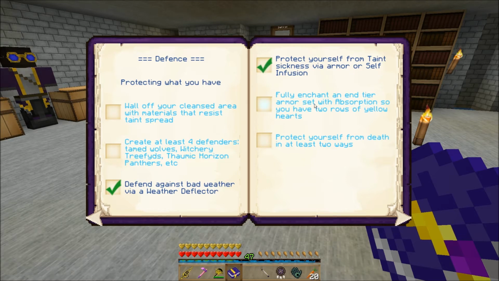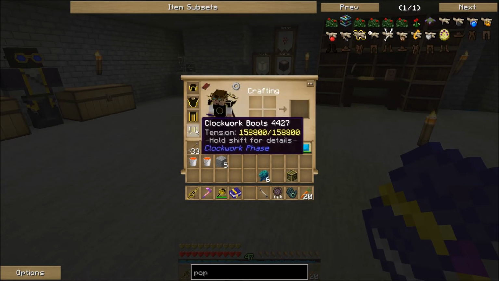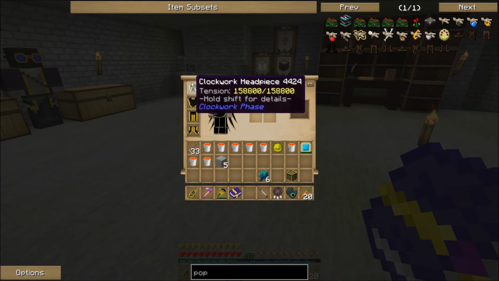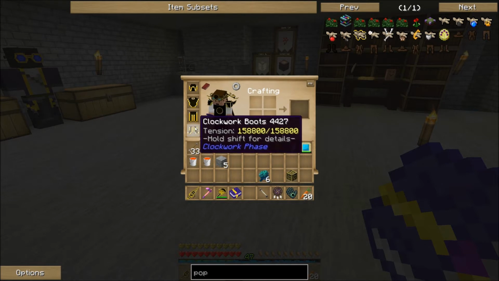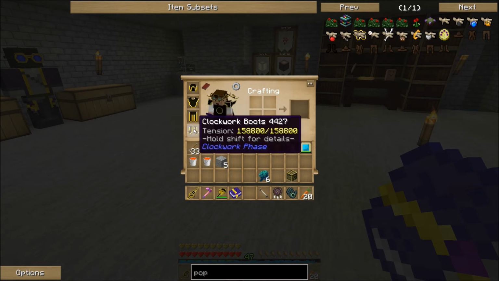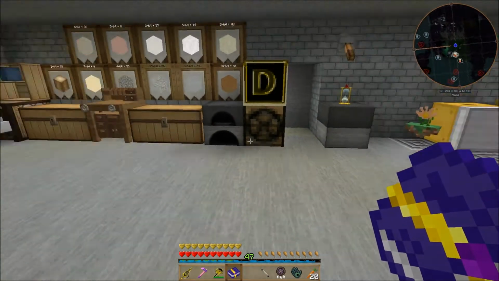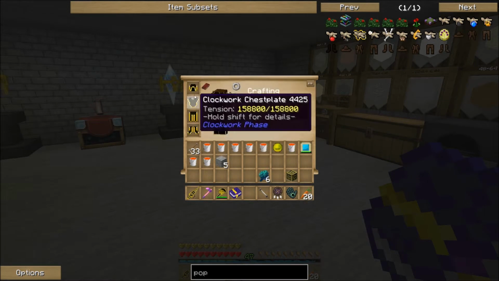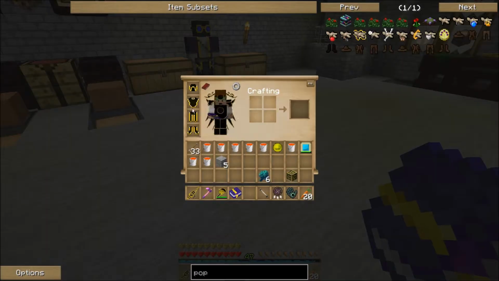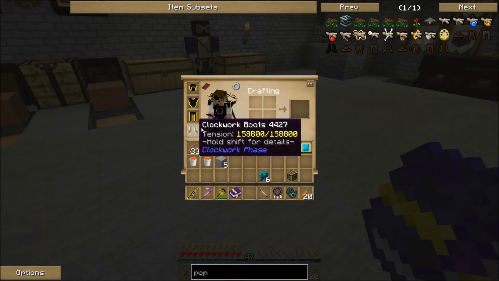Fully enchant an end to your armor set with absorption so you have 2 rows of yellow hearts. Well, I did a little bit of experimenting with the clockwork armor, and I had told somebody in one of my comments previously that you could enchant this. I lied. I've tried every method within the pack to put an enchantment on this stuff: Thaumcraft, Botania, Flaxbeard Steam, and Vanilla. Those are the 4 different kinds of ways to get enchantments on things in the pack. None of those work. So as far as I can tell, you can't enchant this stuff with any normal means.